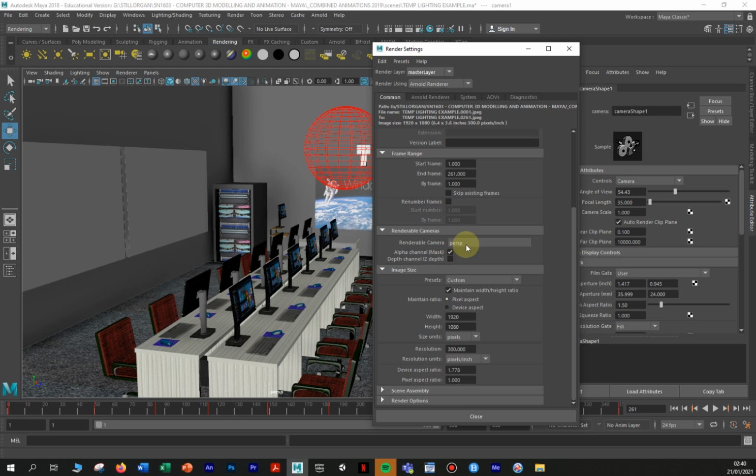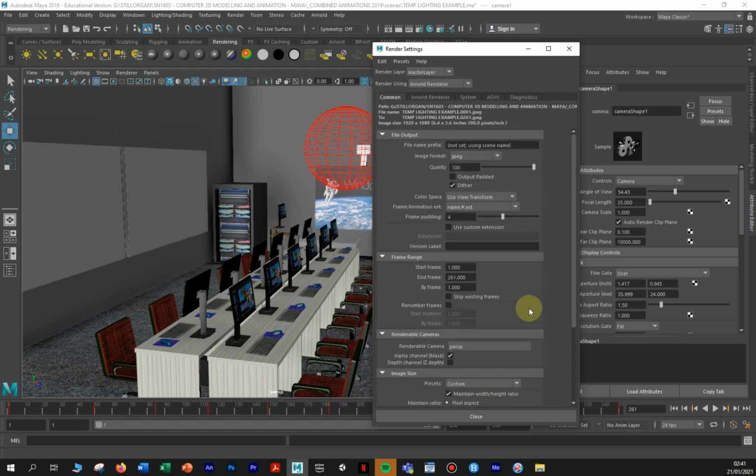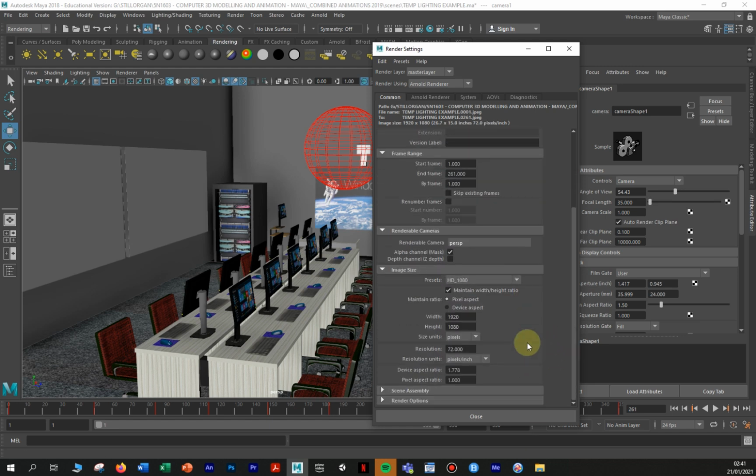our perspective camera, right? Our scene setting is going to be 1920 by 1080, so the actual capture size of the screen is going to be HD. Now the resolution is set at 300. That is way too high for what we'll be doing. That will probably be set at 72. It's going to be more than good enough for what we're doing. The reason I did 300 was that it's absolutely awesome, but that's generally print quality and it's not required a lot of the time. It just does look really, really well. So that's most of the settings that we're going to need to adjust for this.